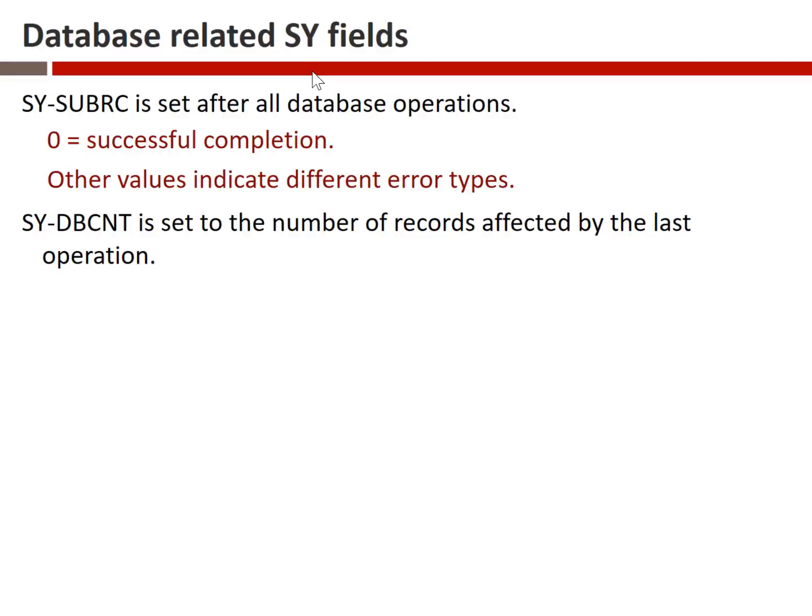Now, the fact is, you should write all your ABAP programs such that if the database server is offline, your program still behaves reasonably. The hard part of that is there's no way for me to simulate the database server going offline. So there's going to be a lot of times where you're going to have to write in error checking code, and you may never actually be able to see the error situation in your testing, but you still want to code in that manner for the instance where there might be a database-related problem.